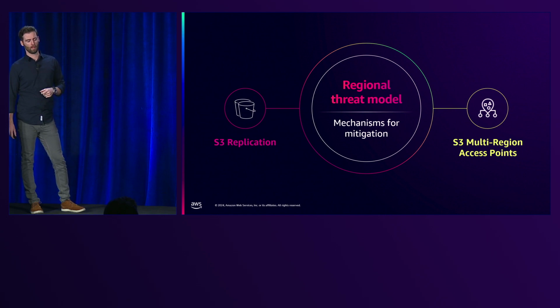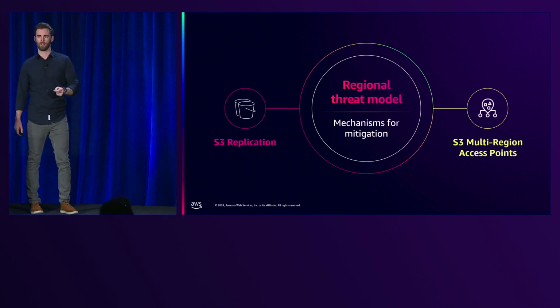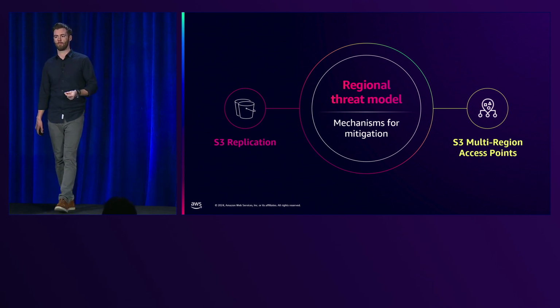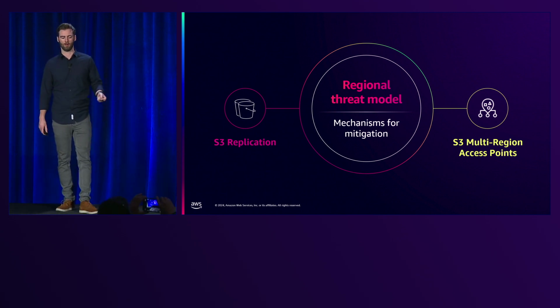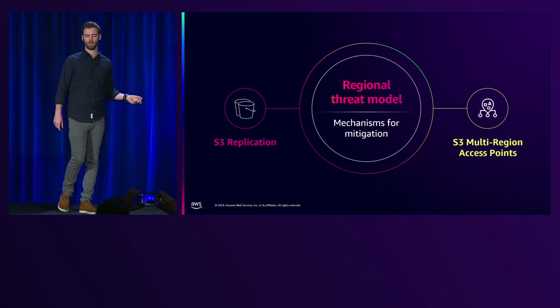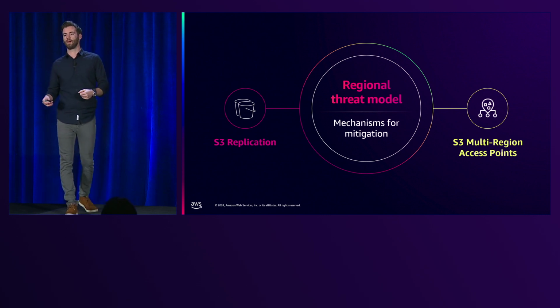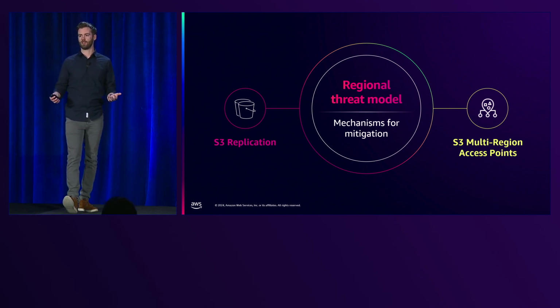But we realized that even though global storage was not the way we wanted to build S3, it was still important to give you the primitives you needed to build global storage. And so for that, we launched S3 replication a number of years ago and S3 multi-region access points. S3 replication allows you to replicate that data globally into different buckets, and S3 multi-region access points gives you a simple routing construct on top of that that you can use to route requests over the globe.